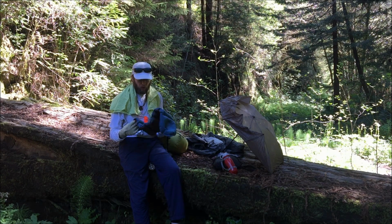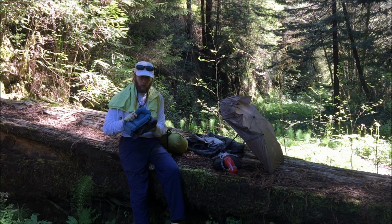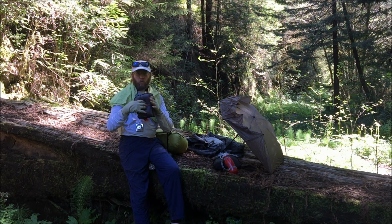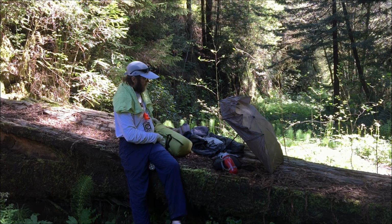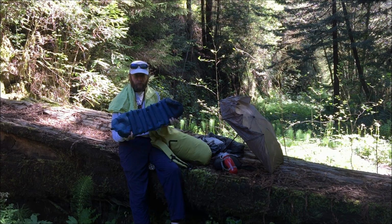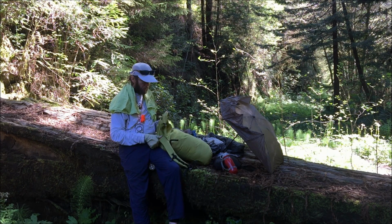I've tried almost every pillow on the market. As a side sleeper, it's been difficult to find a good pillow. And this one has, I think, become my favorite pillow as a side sleeper, because you can get it whatever height you need for, you know, when you're laying down between the ground and the side of your head. Really like that. It also happens to be 70, maybe 75 denier fabric, so it is extremely tough. You can stand on the thing if you wanted to, or sit on it.